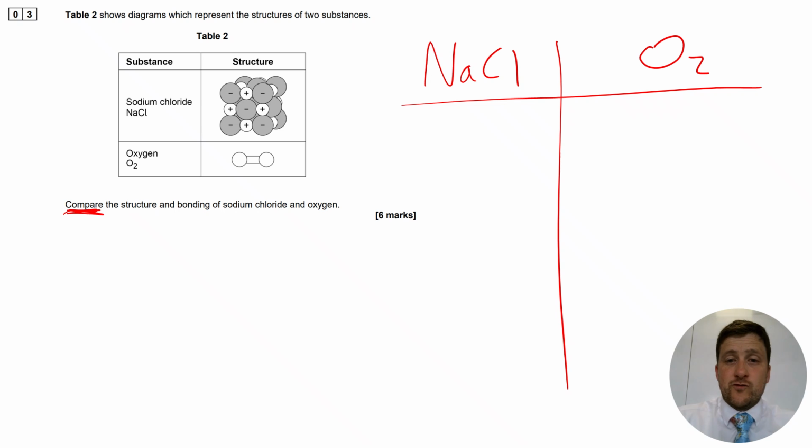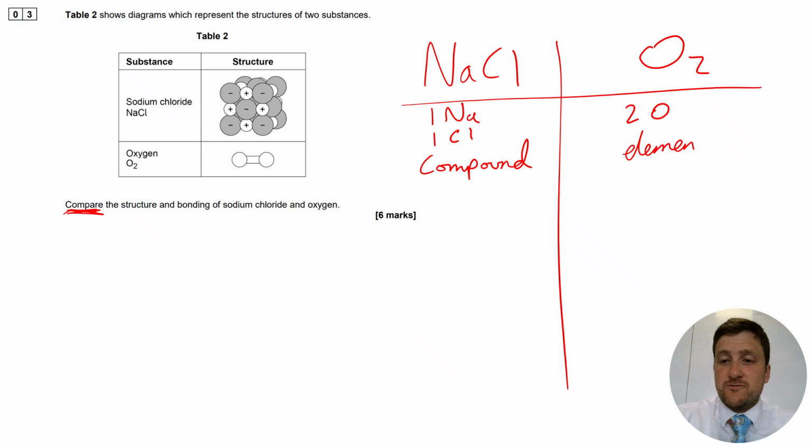Okay, so first of all, let's see, we'll start with there's 1 Na and there's 1 Cl, and we'll start with there's 2 oxygens. That's proper year 7 basic chemistry. Count how many atoms of each. Well, the next basic thing, this is a compound, and this is not a compound, it's an element. Okay, straight away, I can get that. I can get that in from really basic. We're then going to jump to our key stage 4. There's a little bit of a jump here to what else can I see?